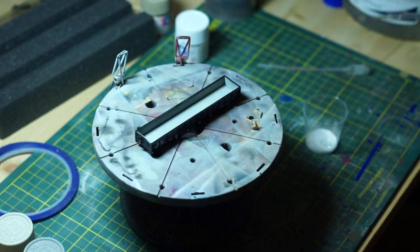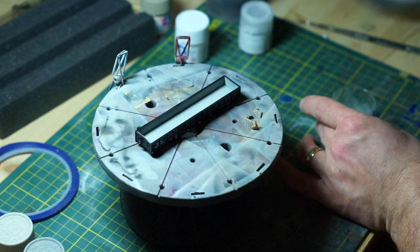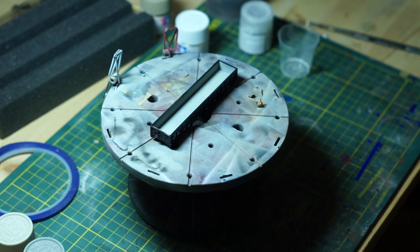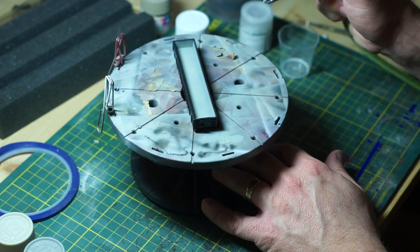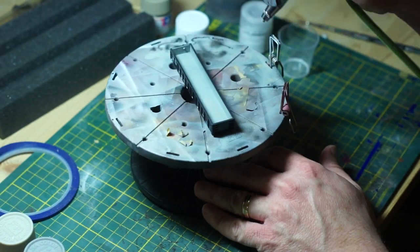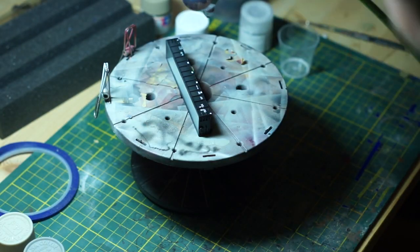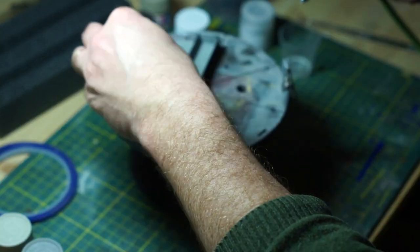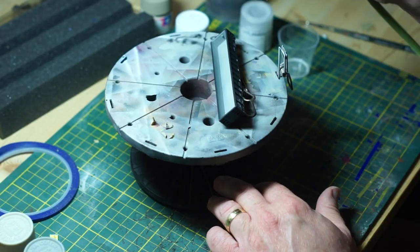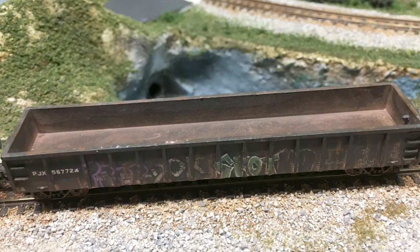Let's put that into practice with a couple of examples. In the gondola that I weathered as part of the down and dirty weathering contest, the fade I simply did with an airbrush, using a mix of 10 parts Future floor polish to one part XF2 flat white and one part XF21 flat base. This was a translucent mix, and a bit glossy in retrospect — if using this mix, I now suggest 5 parts Future instead of 10. In spraying this on the model, I focus largely on the upper parts of the car that are more likely to be exposed to the sun's rays. I don't recommend fading only with an airbrush if that's all you're trying to do, since I would be adding serious chips, graffiti, and a lot of heavy weathering to this gondola model.